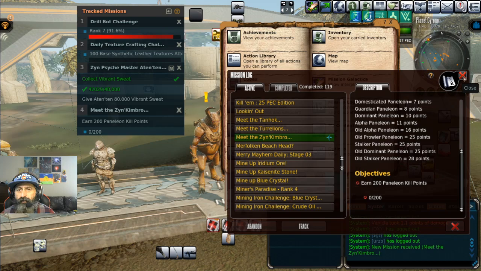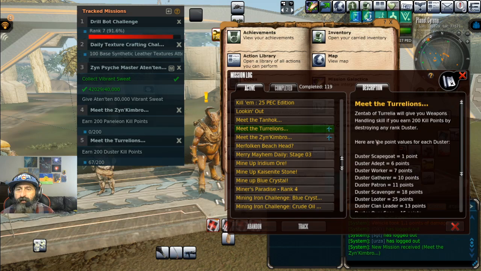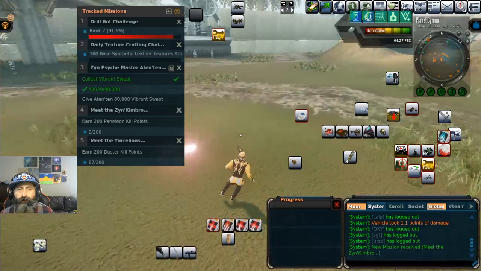Just to be honest, let's look at what the 200 dusters would give us. Weapons handling. And so weapons handling, also a great one to rack up on, right? Nobody's going to argue weapons handling, combat reflexes. We all like those. Boom. Sorry about that. Drop those down.